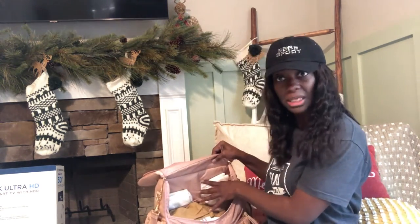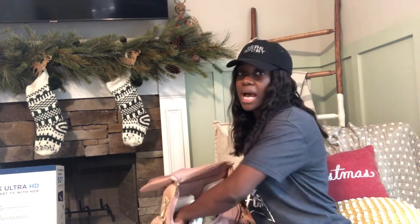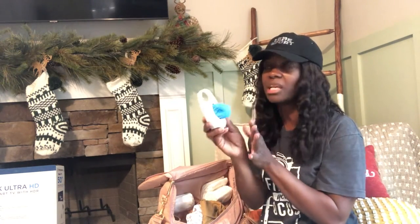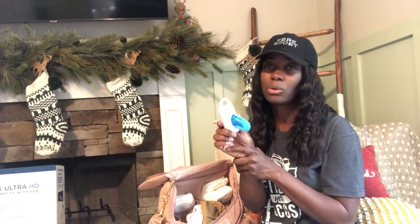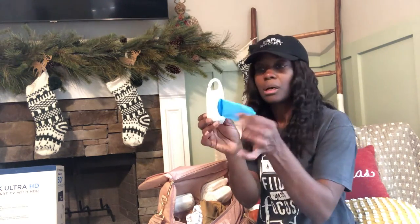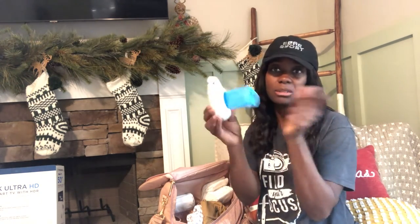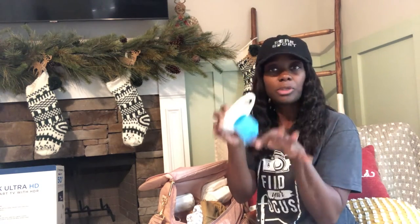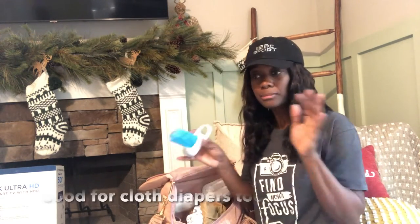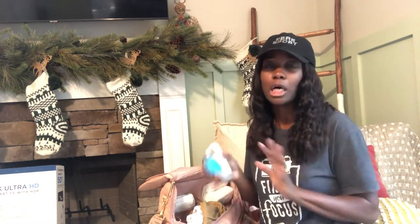I have this bag for soiled diapers. If I'm somewhere like a pediatric or doctor's office, anywhere public where you don't want to put a soiled diaper out, I use these — this is a bag by Mushy that attaches to your diaper bag. You put your soiled disposable diapers in it, tie a good knot, put it in your bag, and throw it out at the first chance you get. That closes down the smell — you're not smelling up the room.